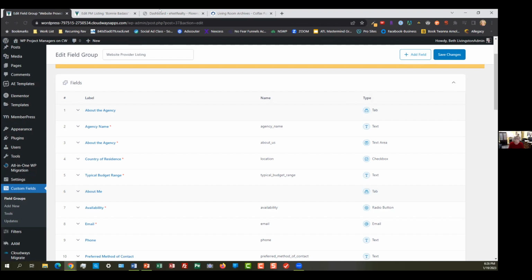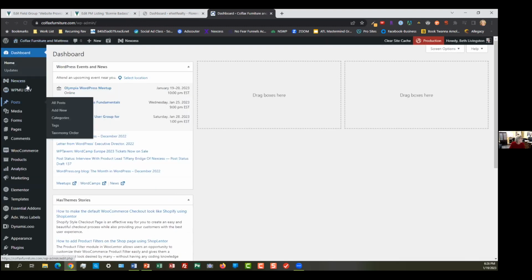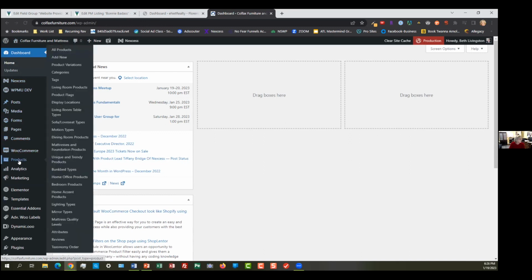And that's why I was going to show you this furniture site. If we look at the back end of this, and we go to products, which are the WooCommerce products, look at all the taxonomies. So this does not have a custom post type, but it does have custom taxonomies. We set these taxonomies up so that these products could be put into different buckets, depending on whether they're a product that belongs in the dining room or the living room or the bedroom, and so on and so forth. And then it drills down.